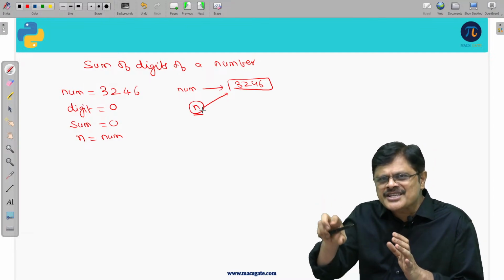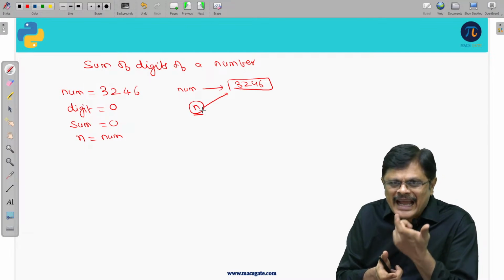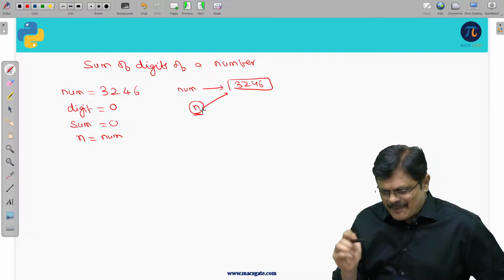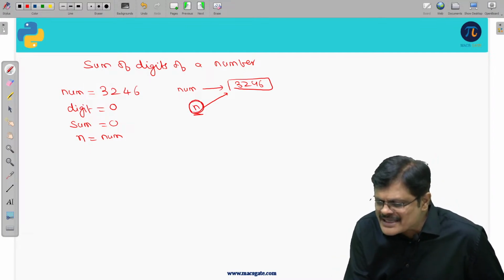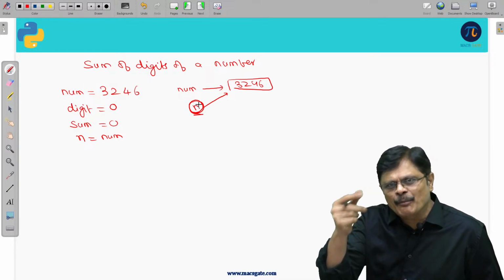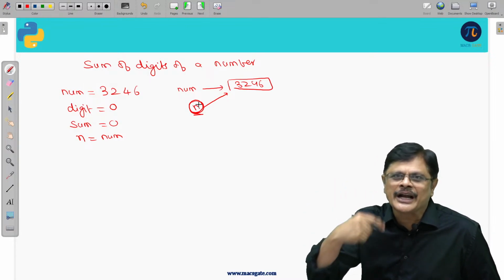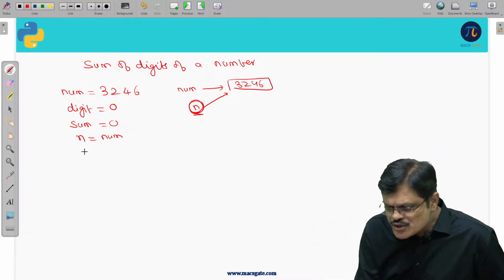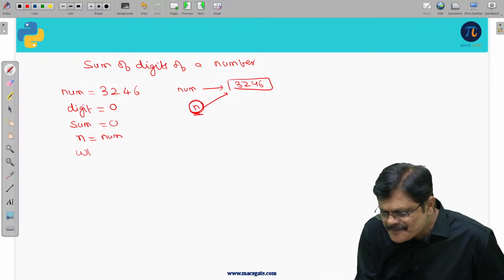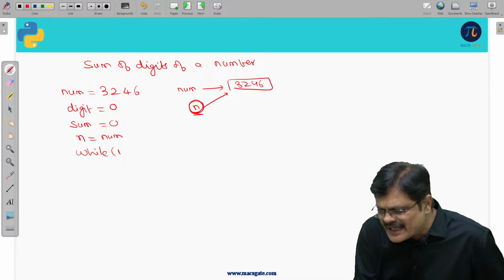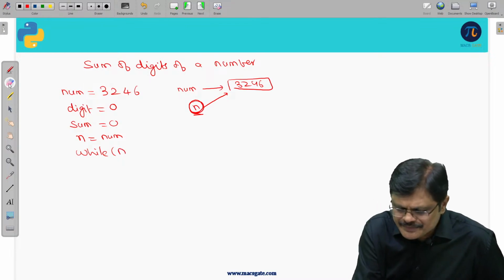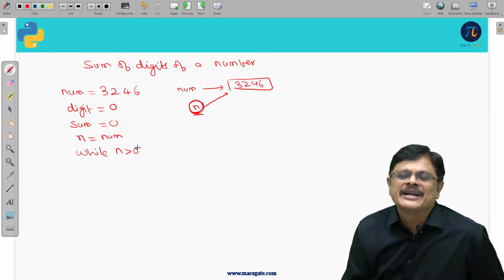Now after removing the last digit, I get a new number, so n is used for that purpose. Am I clear? As long as the number is there, even after modification, I need to continue the operations. So as long as n is greater than 0, I need to repeat this.